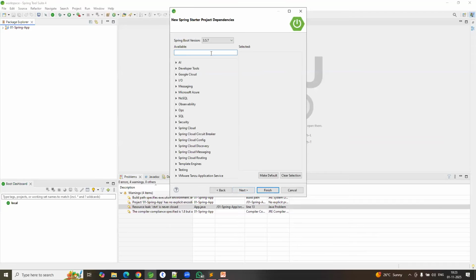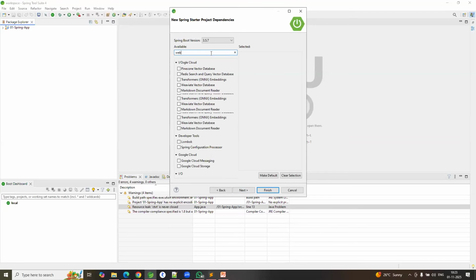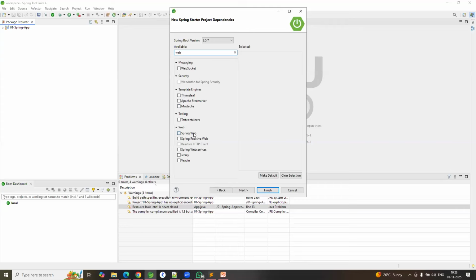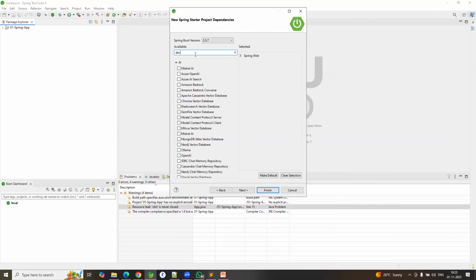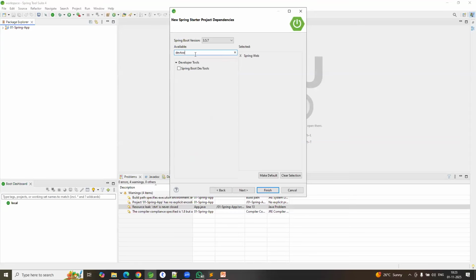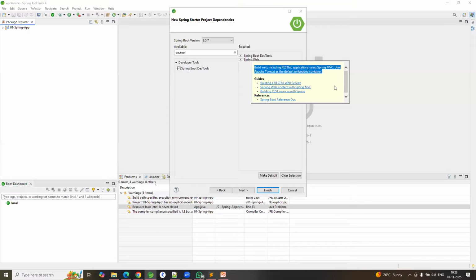Click on next. Here I am using one Maven dependency, which is called Web Starter, and another dependency, which is called dev tools. I will tell you the purpose of these dependencies also. One is Spring Web, that means Spring Web MVC. When I talk about Spring Web, it is Spring Web MVC. Can you see what they are saying about Spring Web? Can anyone read it out loud? Any cute little boy? Build web, including RESTful, applications using Spring MVC. Uses Apache Tomcat as the default embedded container.